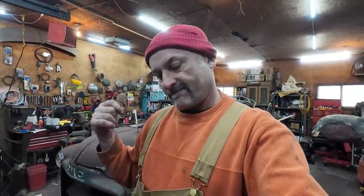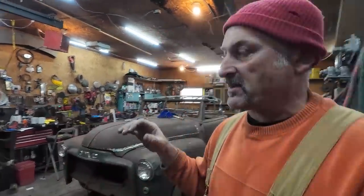Because I'm trying to go full custom with this, some people are mixed on my flares. I'm not sold on them either. I do like them, it makes the squareness of the truck, but we're going to see down the road. We'll fit the bumper and we'll just kind of work our way through the back.